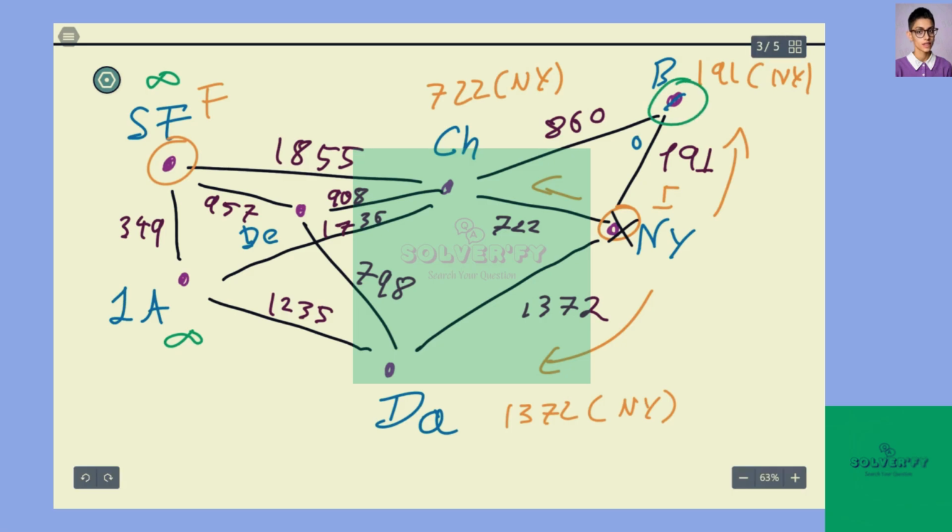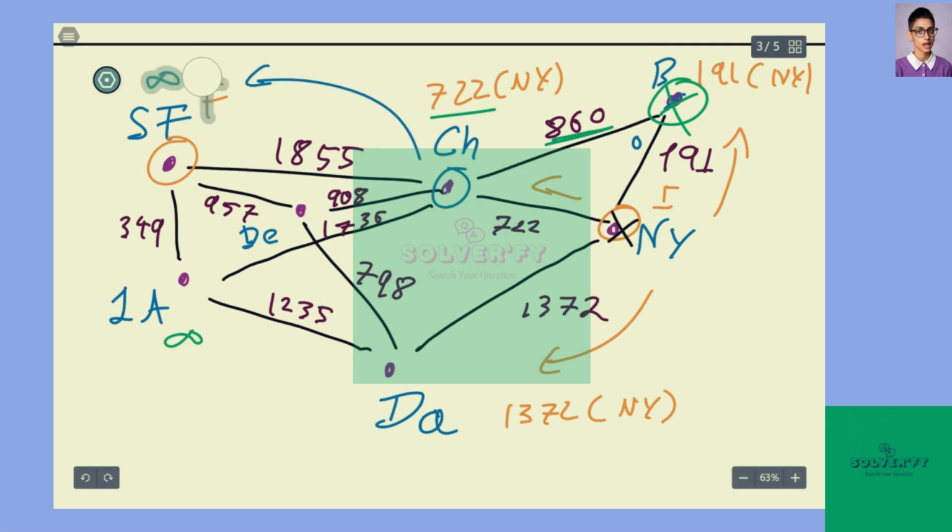So what happens if we start from Boston? We can go only to Chicago, and that will correspond to a bigger distance, because the distance between Boston and Chicago is already bigger than 722. So we are going to discard this node directly. There is nothing to study there. Nothing interesting happened. Then we can go from Chicago, and from here we can go directly to San Francisco.